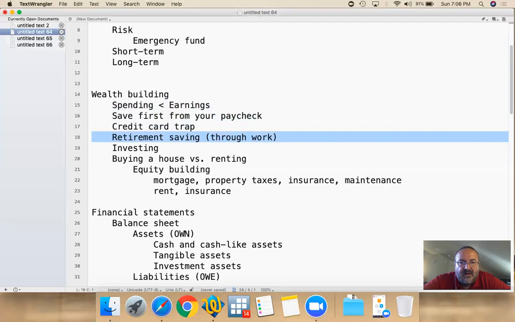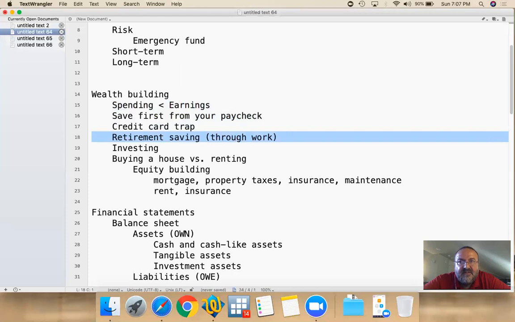So if you are, say, 20 years old and you are expecting to retire at 65, you have 45 years of working life until you retire. The $1,000 that you put in today will earn interest for the next 45 years. The $1,000 that you put in next year will earn interest for the next 44 years. The $1,000 that you put in in 10 years' time will earn interest for the following 35 years, and so on and so forth. So it is really important that you start saving for retirement as soon as possible.